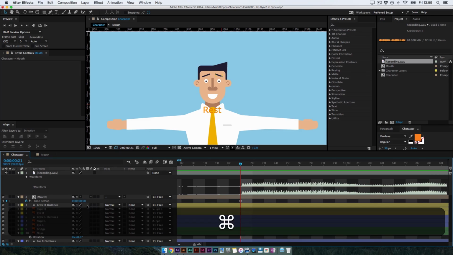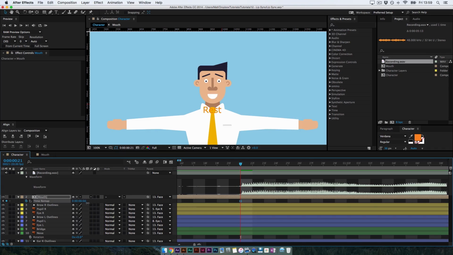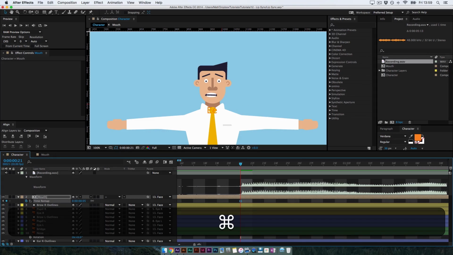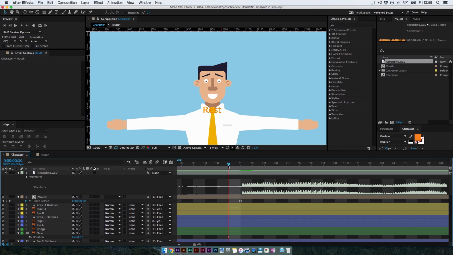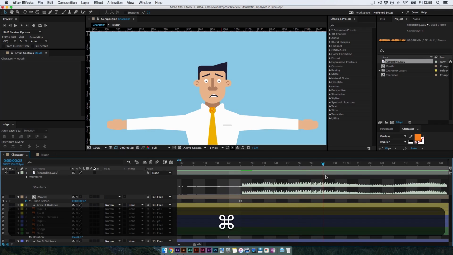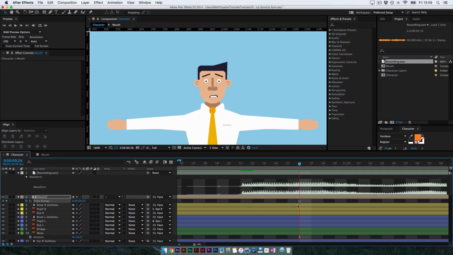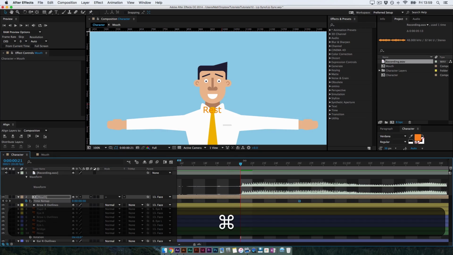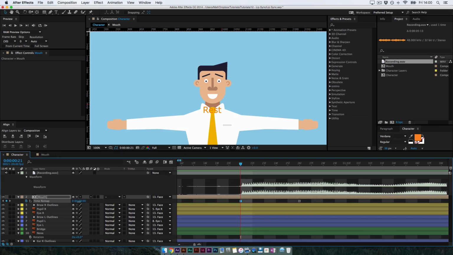My scrub is not very good because I am using a... If you hold command when you're scrubbing, you actually get more accuracy. So it's going through the points. When you do it normally, it scrubs too quickly. Hold command and you can find the one you're after. So let's go for R. So he'll be smiling. I reckon the R's there, and it starts with a bit of an O. O, R, R. So let's find the O quickly for the start.